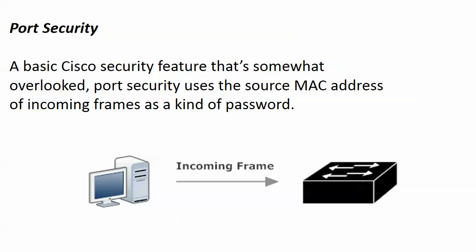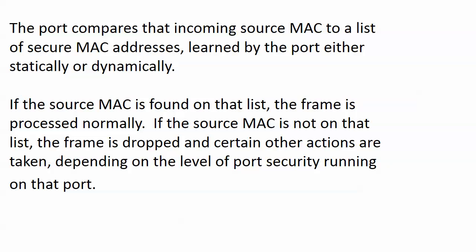We're going to start with something from your CCNA studies called port security, and we're going to go over the theory of this for a few minutes, and then I've got quite a few labs here on this subject because it is a basic security feature, but it's really overlooked. And what happens here is that port security uses the source MAC address of an incoming frame really as a kind of password. It's not a password that we go to the host and configure, but we are checking that source MAC address. Now, what are we checking it for and against?